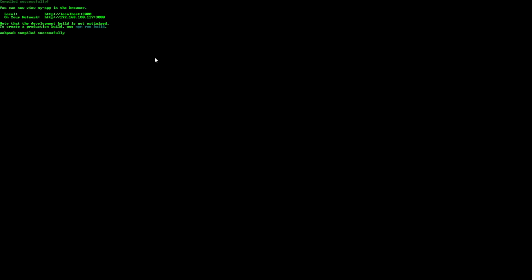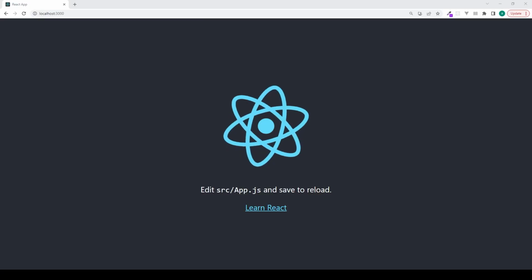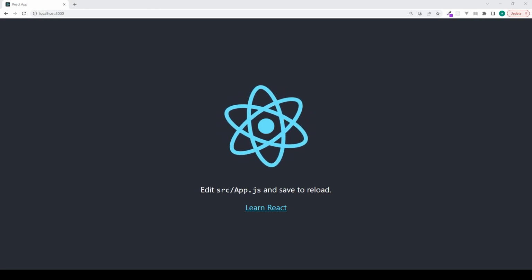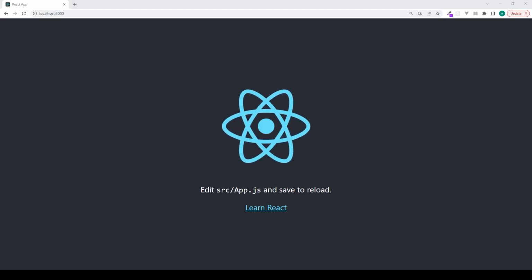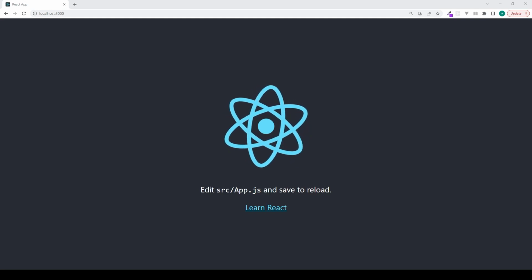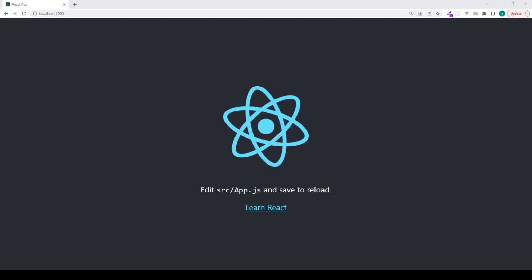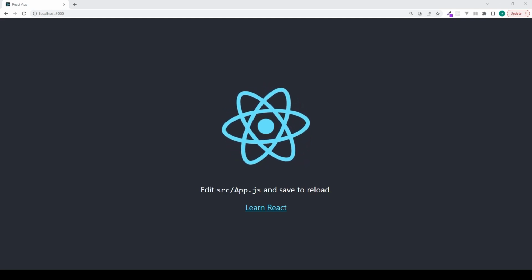This command will launch a web server at the address http://localhost:3000, which you can see here. If we copy the address of the server into our browser, then we can see our React application. Congratulations, you've created your first React app.